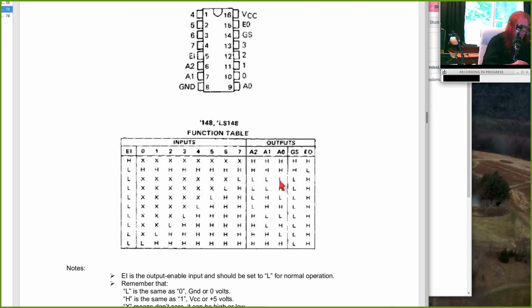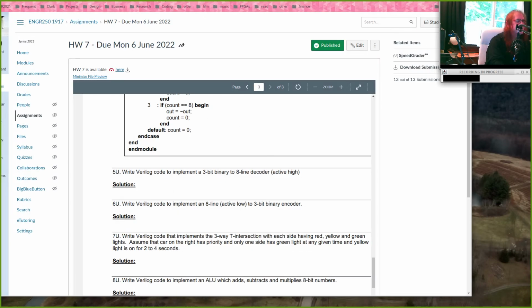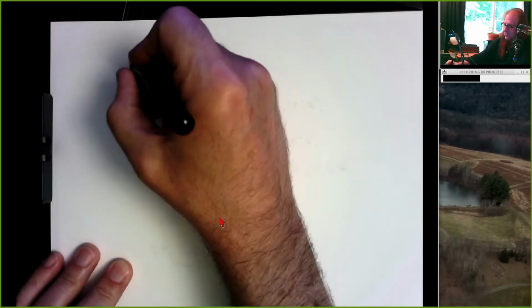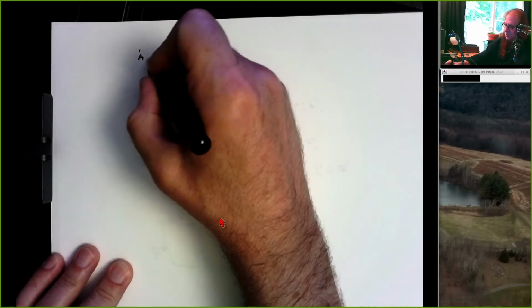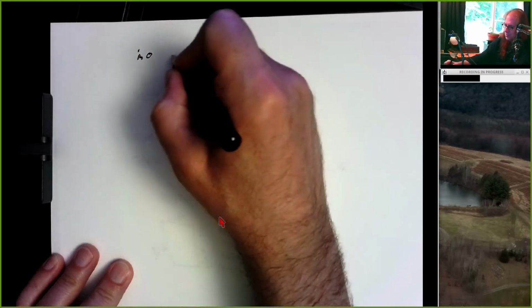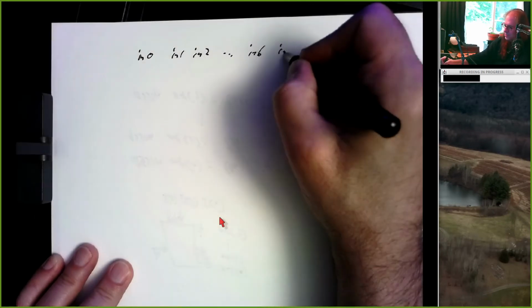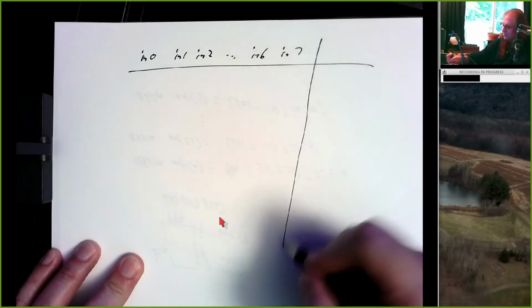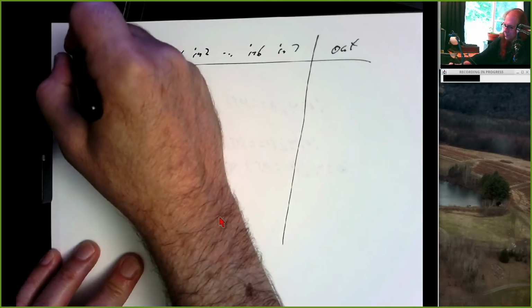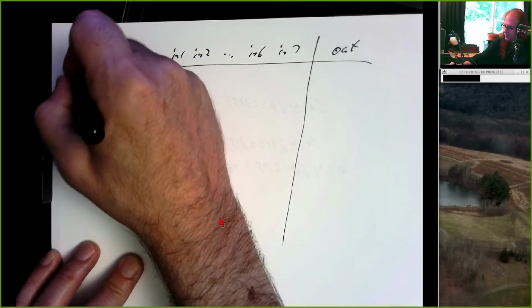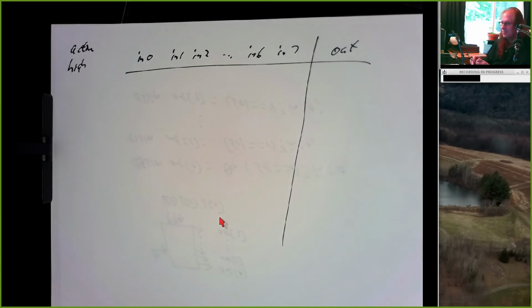Let's ignore that and let's just treat this as a plain old active high circuit for the sake of thinking about the Verilog. So the behavior might be like this. So we have input 0, 1, 2, input 6, input 7, and our output. And this is active high.